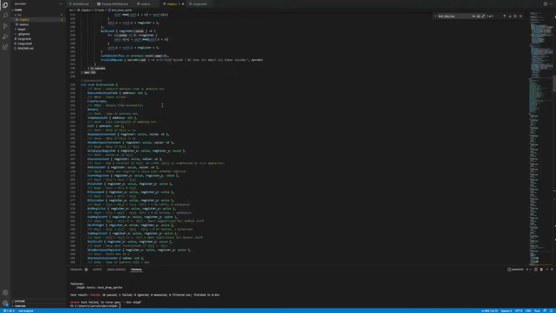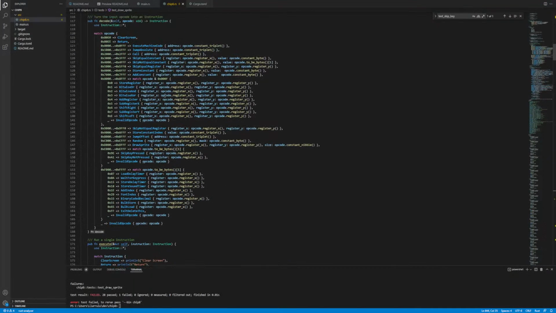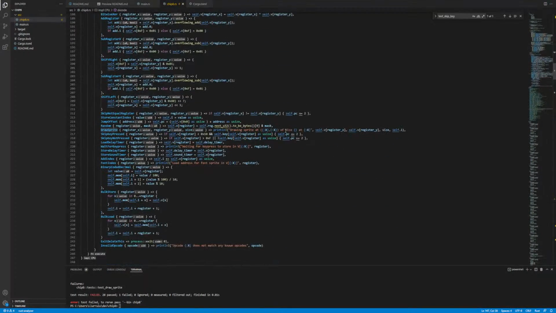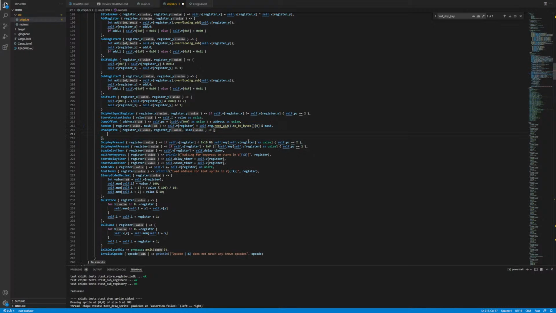And now that we have the test, all right, draw sprite is here. It just says we're drawing a sprite. Doesn't actually print that out. Drawing sprite at 0, 0 of size 5 at F0, 0. Well, all that information is correct, but we're not printing the line anymore. We're doing it. We're gonna draw the sprite.